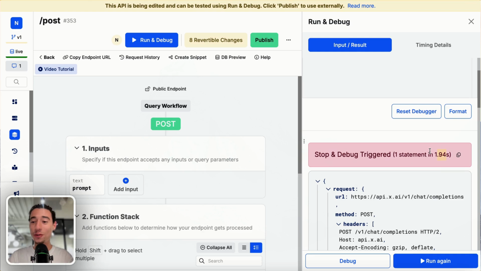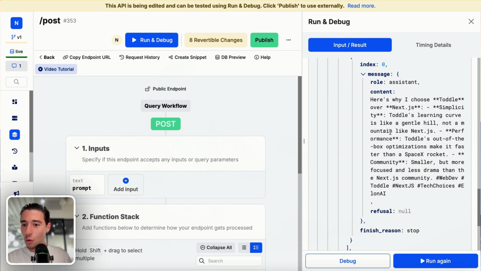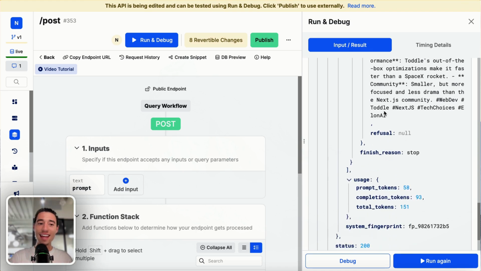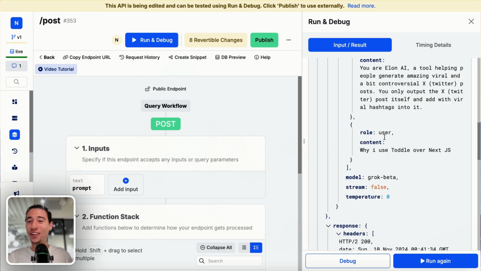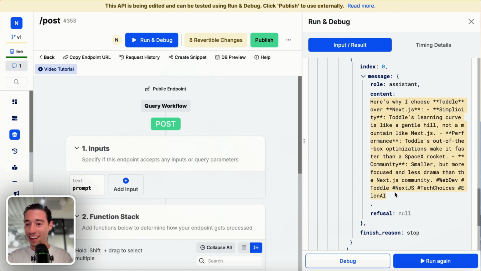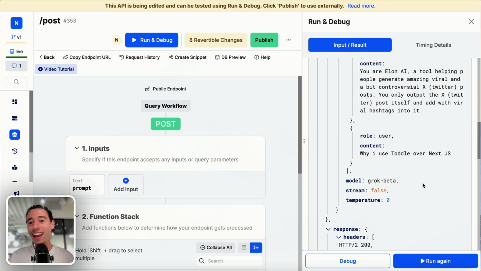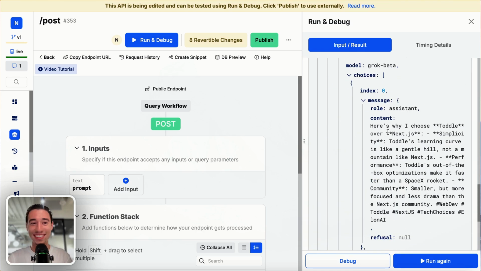You saw how, like, this is as fast. I hope this is not an error. Did it? No way. That's so fast. No way. Look at this. Look at all this content. And it's less than 2 seconds. Like, this is how long ChatGPT takes to even start streaming. I'm blown away. This is amazing.